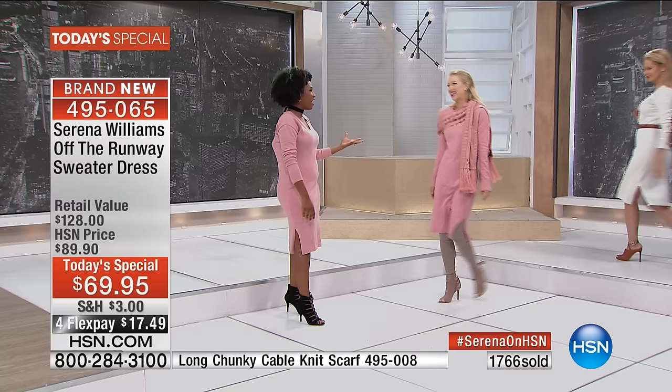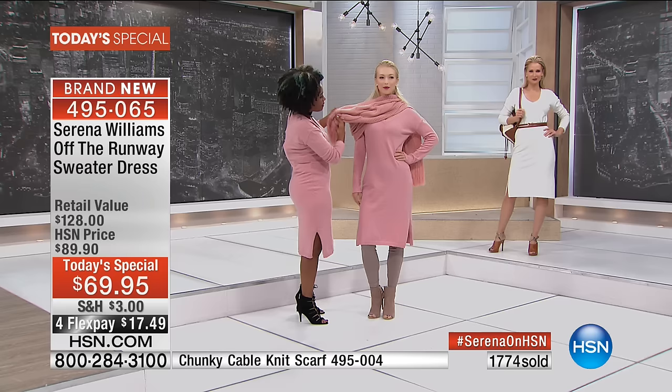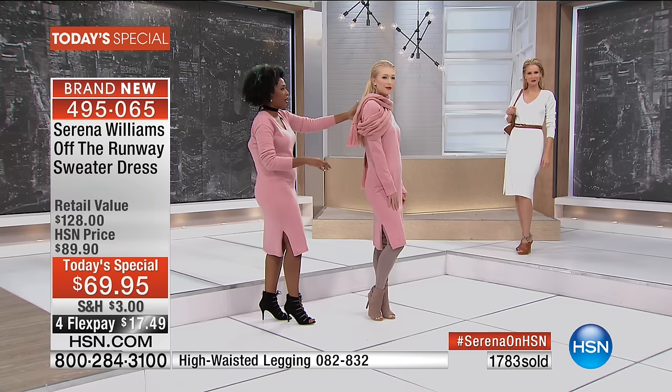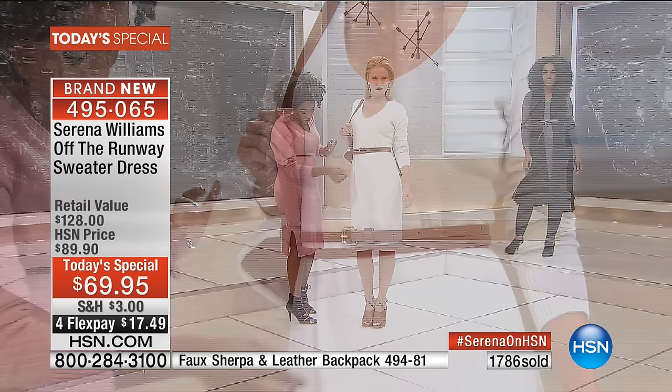One more look — I'm wearing the rose here, we're twins right now. But I have to tell you, this color is almost gone. We have about a thousand left — we started with two thousand. So you better get it now; it's definitely the color of the day. You have it draped across sort of like a pashmina. Pair it with your favorite booties. I love that we have the high-waisted legging on. This is transitional, versatile dressing at its best.